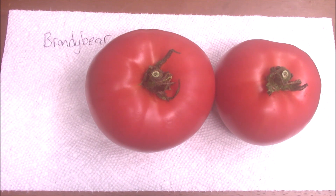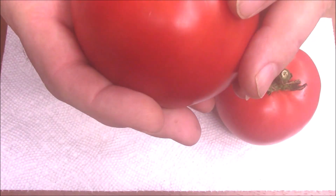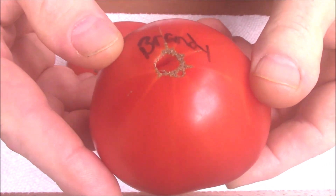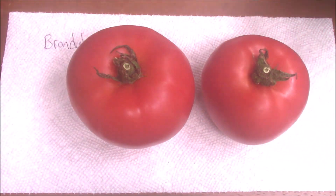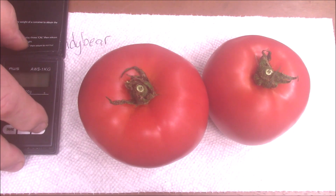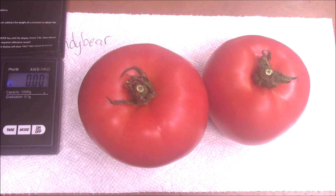The taste is very, very, very rich, and if you look at these tomatoes they're gorgeous shape, gorgeous — everything about them. I love everything about this tomato, that's why it's my favorite even though I bred it. We'll get a weight on them — we'll do them in both grams and ounces.